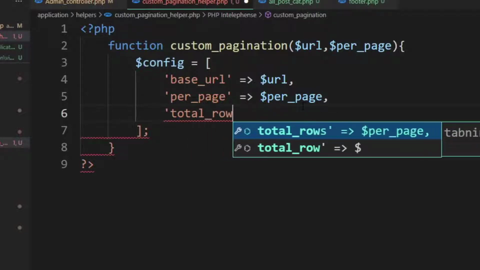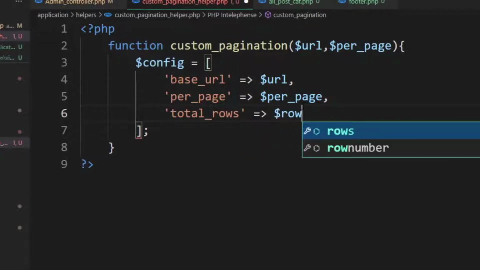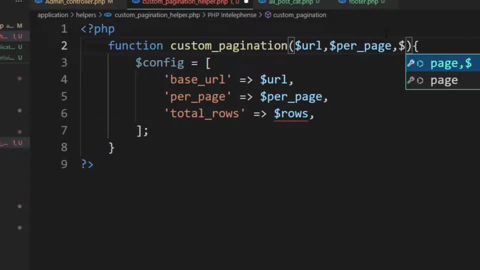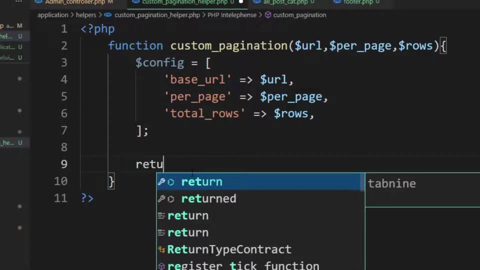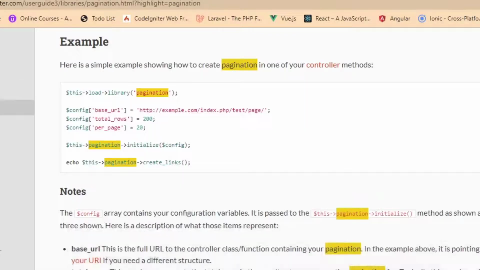So total rows, and comma $rows. So I just return this config.